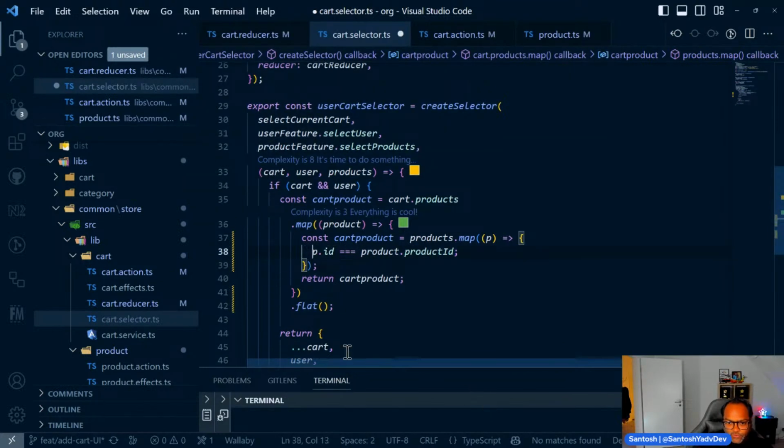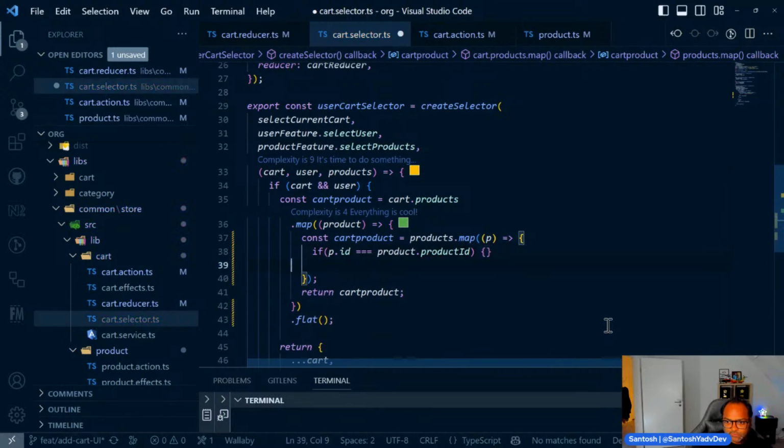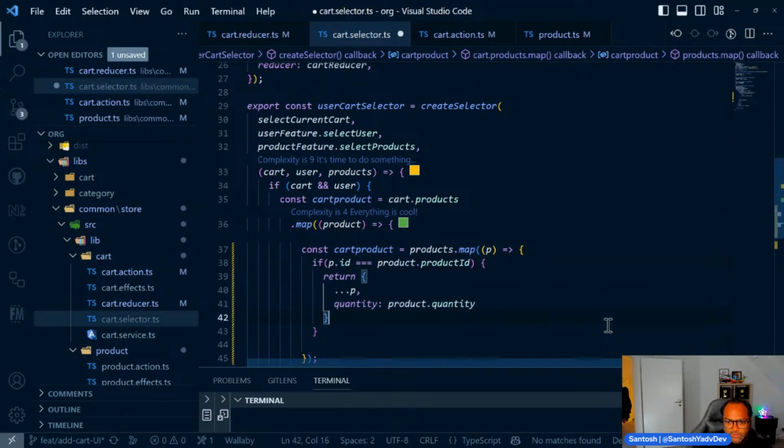So if product.id matches this product ID, then return product with quantity.